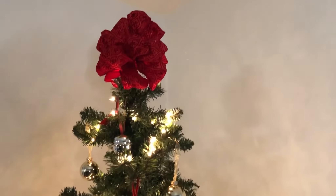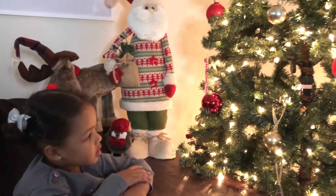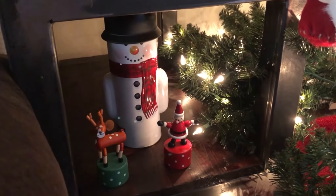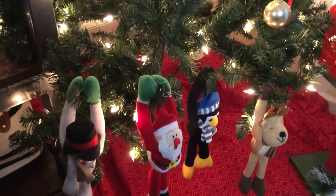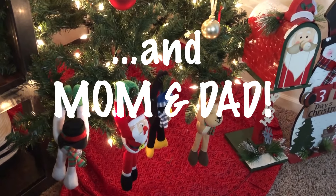We top our Christmas tree with a bow. What do you guys top your Christmas tree with? I absolutely love our Santa over here in the corner and our reindeer. Fun fact — right behind Cali Rose's head, this is Rudolph. He was not Rudolph before. When I purchased him he had no nose, and I went and put this little red cotton ball on his nose. On the second shelf I put something that I don't mind if the kids are playing with it. And then lower, I put all of these stuffed animals that are just hanging from the bottom of the tree. Because we actually don't do gifts under the tree — Santa brings the gifts, so there's nothing until Christmas.